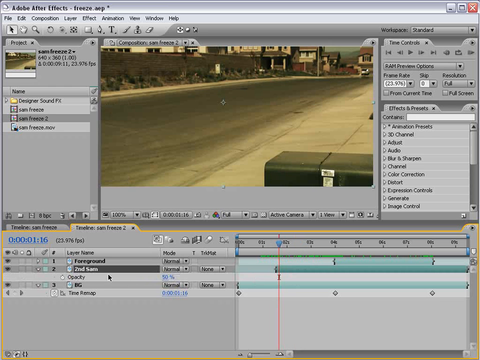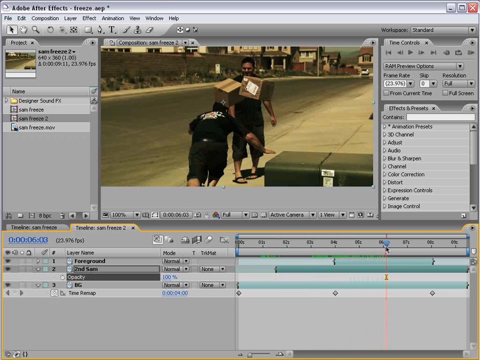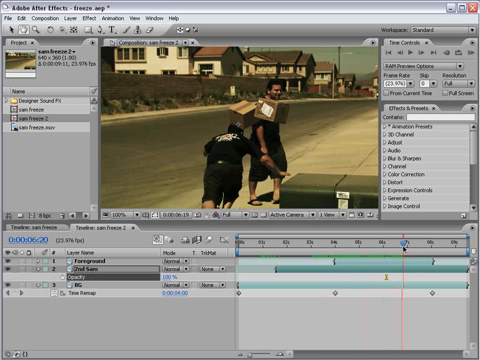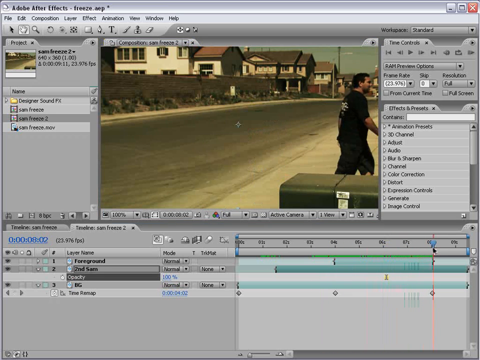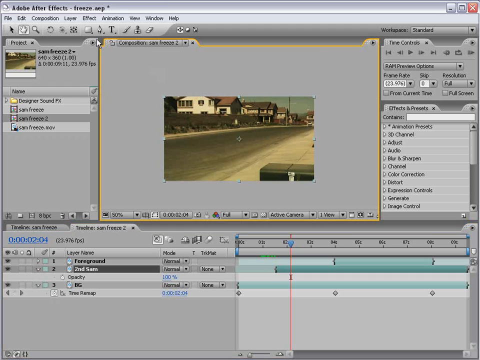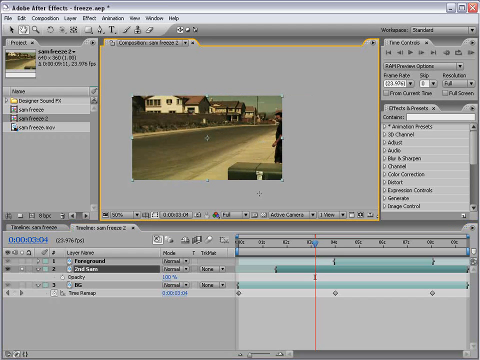Then let's bring the opacity up for the second Sam layer, the mystical Sam, and so far we're getting there. He's kind of walking around, walking away. So now we need to bring the other background layer into this. So with our second Sam layer, we can take the mask tool, and I'm going to solo the layer, we're just going to create a garbage mat around his person.